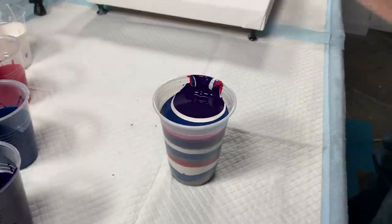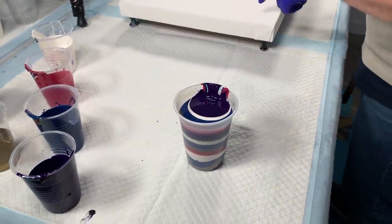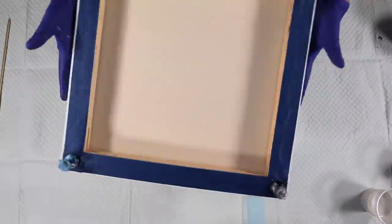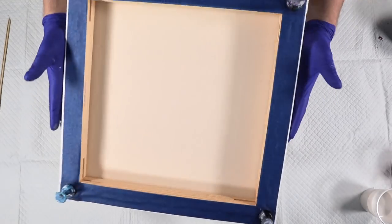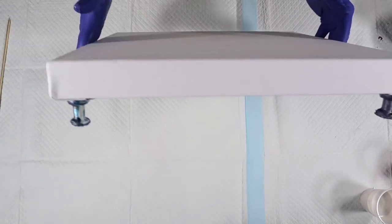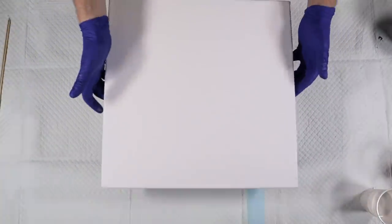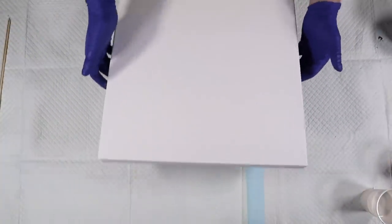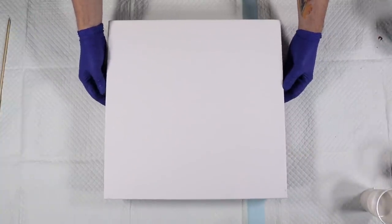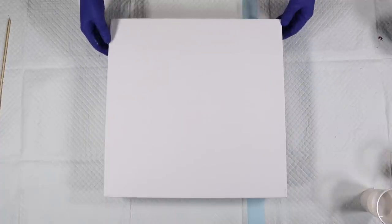Now this is a 16 by 16 inch canvas. These are actually from Blick. We thought we'd try them out because they had a particularly good sale on. It is backed on the back, and Jeremy has put the push pins in here for me too. So this is how we prefer to prep our canvases for the studio. There's no knocking them off or cups flying out. And if you push these in hard enough, these pins will not fall out too. Jeremy always does a great job of it.